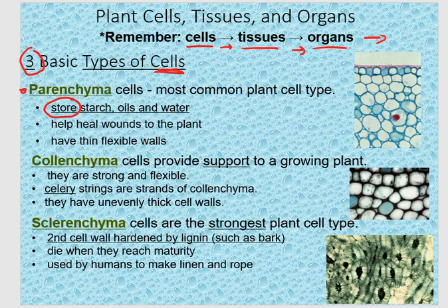All right. They also are the healing portion of the plant. Just like with us, when we get a cut, our cells build on top of each other to fill in that cut. Well, the same thing happens with the plant. Plant gets injured, gets cut, wounded, bit by an animal, something, organism. They have to fill in the gaps, so to speak. So that's what these cells do. They come in and they fill in the gaps and heal the plant.